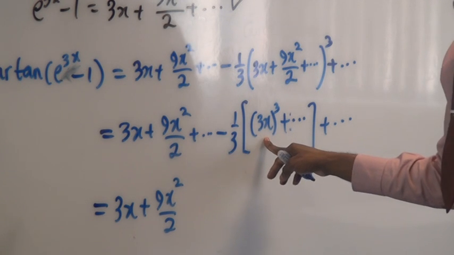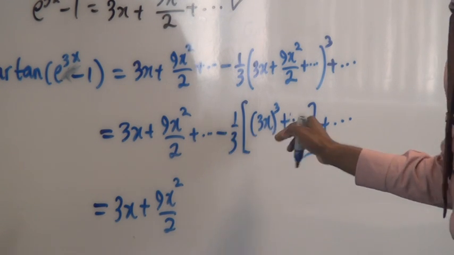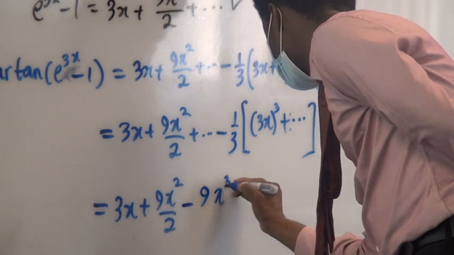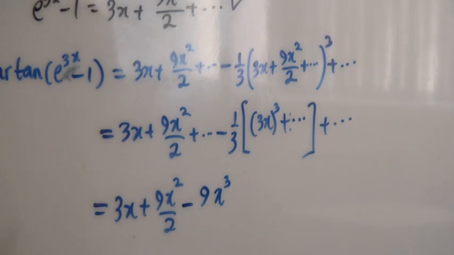So this is going to be 27. 1 over 3 times that would be negative 9 x cubed. Am I right? Is this what we're supposed to get? Yeah, that's the answer. No, it's just over 2. Cubed over 2. There's an over 2 somewhere? Right.